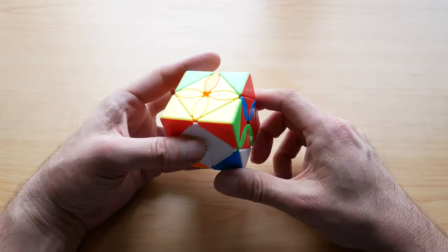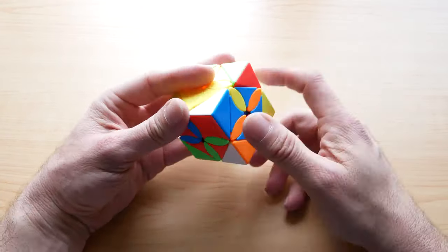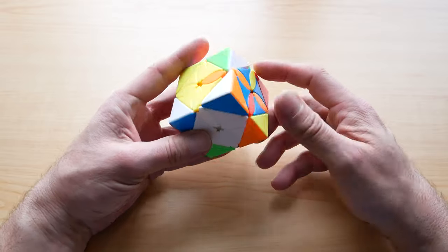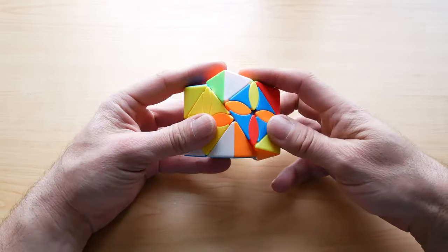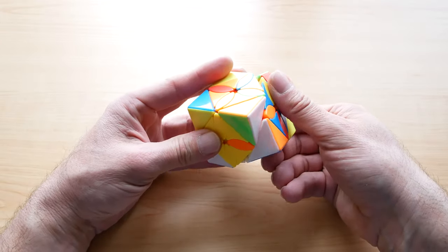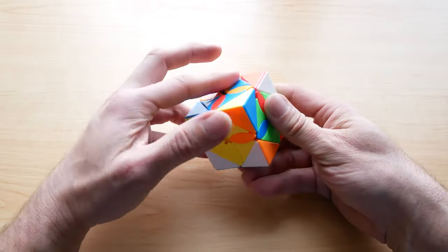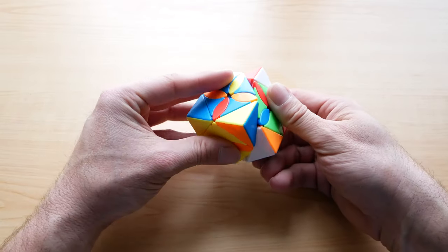One yellow left. The yellow's on the bottom. I'm gonna rotate and see if we can put it in. This is not in the correct orbit to go here, right? So what we're gonna do is we're just gonna bring it right down here. Okay, so what I did was, all I did was I moved it from here to here, and then I just rotated this. Okay, so this yellow is on the left side. It's on the same side as these yellows.